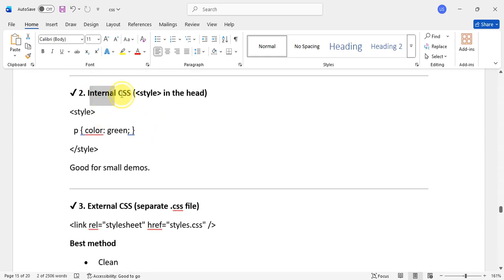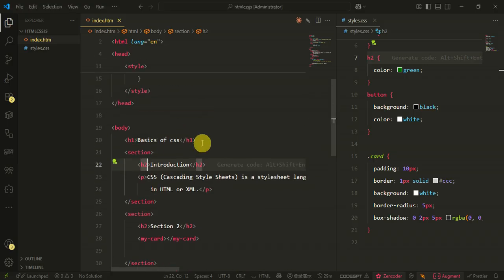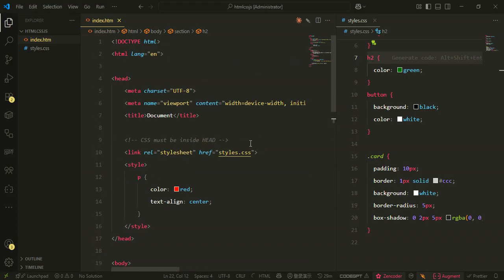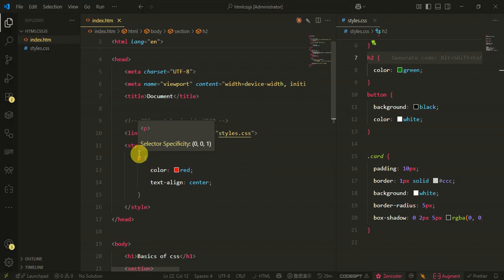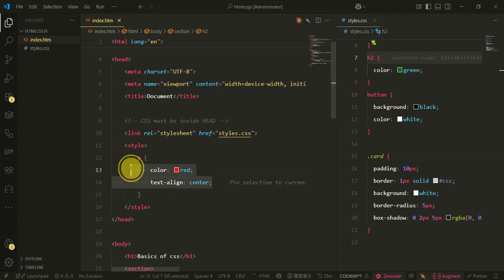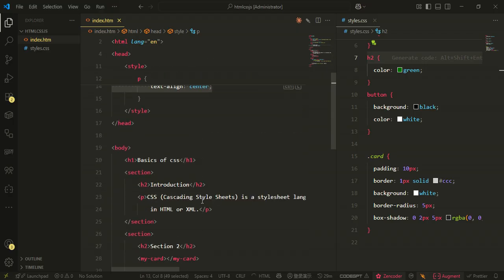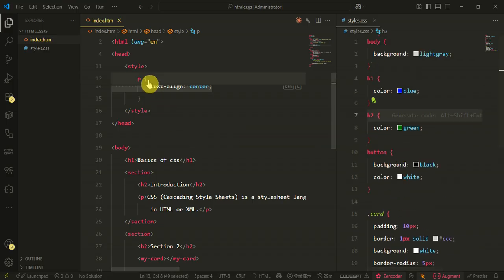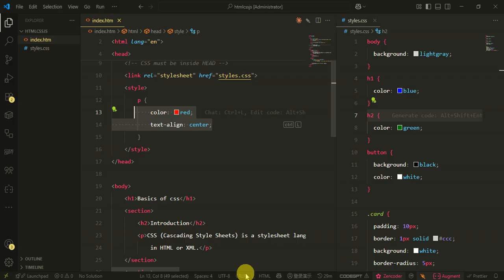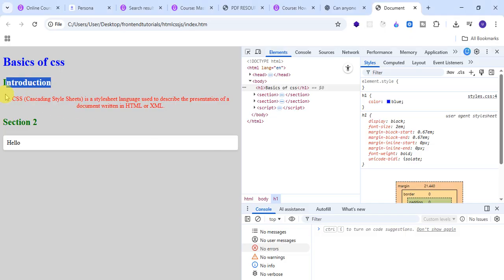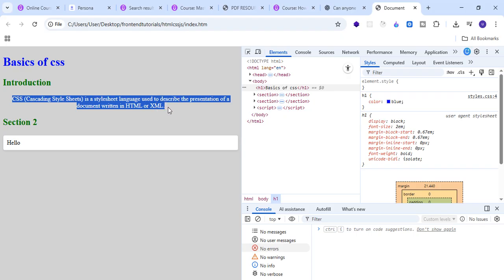The other thing is internal CSS. Internal CSS is like this. I have used it; it is mostly used when we write Django. In some places I have used it. It is used like this: a style tag, and in this style we can write color and text-align, and then use it as we want. So this is for p: text-align center and red. For the p tag it is text-align center and red.